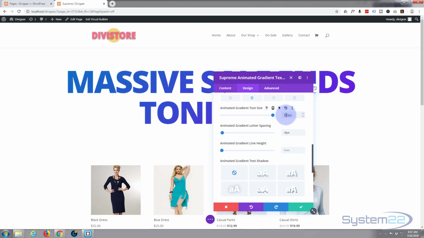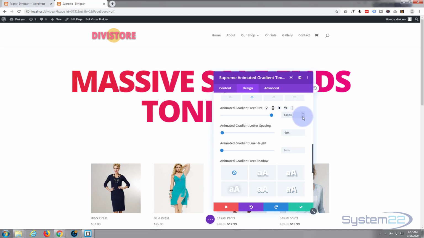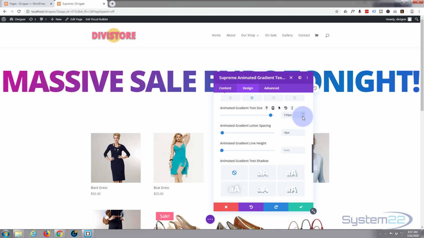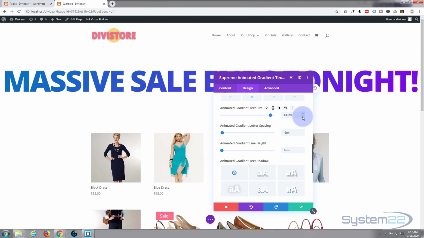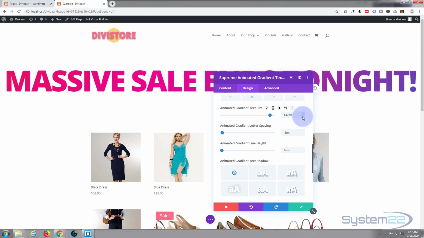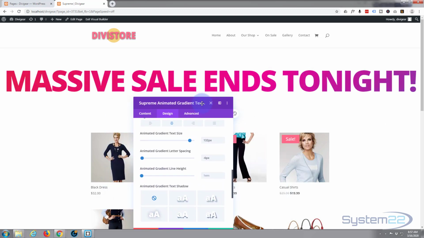Okay, so let's take the font down just a little bit because I don't want it breaking. I want it all to be on the same line. There we go. So 134, something like that. That's fantastic. Okay, and as you can see, we've got that huge banner in there now. It's going to get people's attention right there, and it's graduating from one color to another in a sort of gradient fashion, which is great.